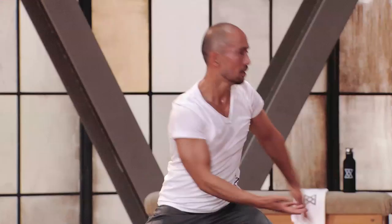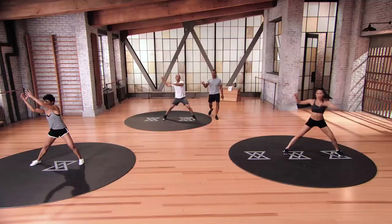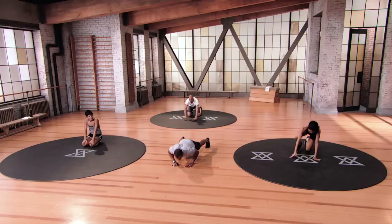Nice. Finish off strong, 3, 2, 1, and done, nice. All right, back to those narrow to wide push-ups. Let's make it happen. Starting narrow, feet a little wider than shoulder width, core tight, it's out, and it's in.